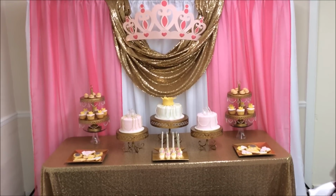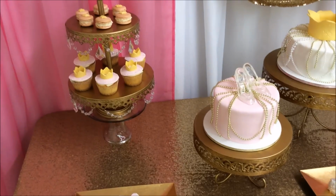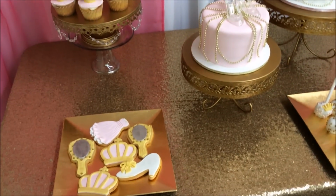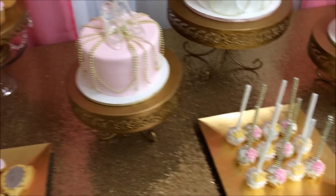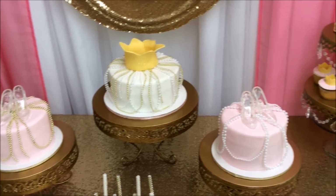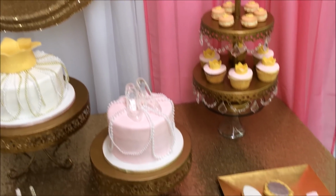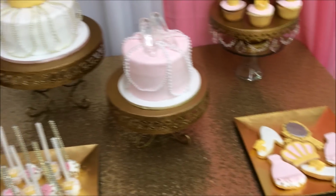And so for this backdrop, I know I get a lot of questions about the backdrops, so let me just preface this by saying that I did use a photo station, like the backdrops that you normally use to take pictures, and I just kind of draped all of the fabric over that backdrop.